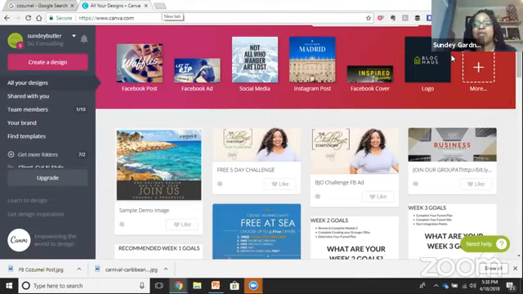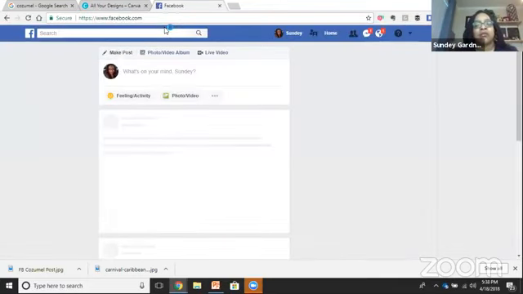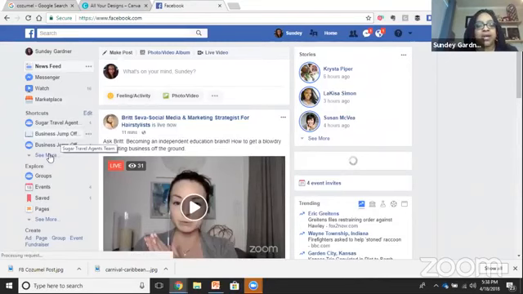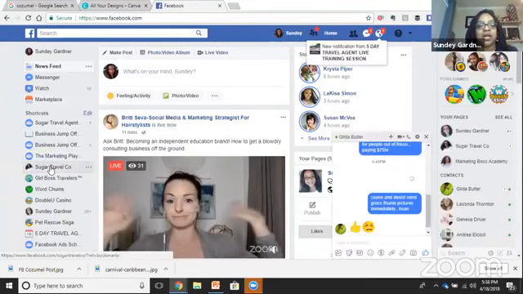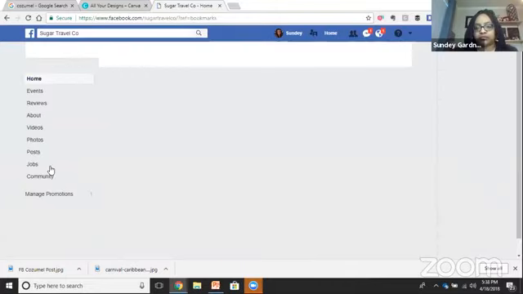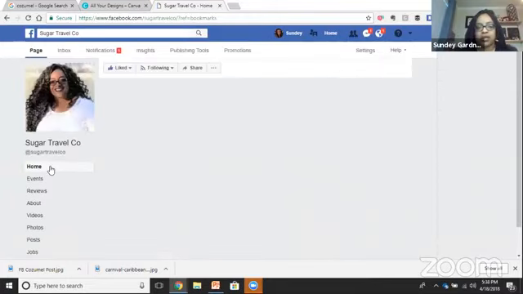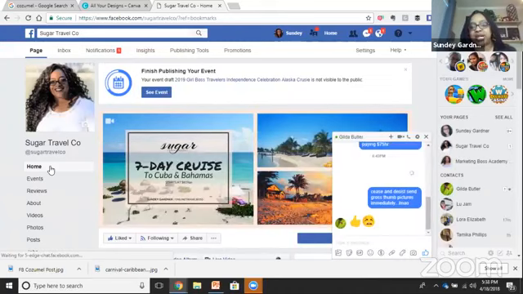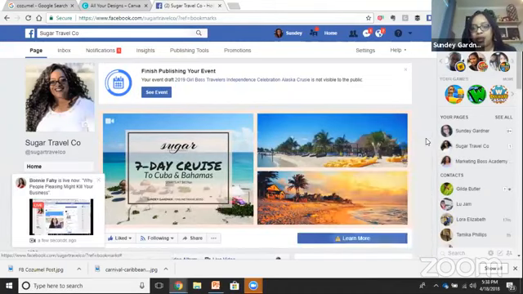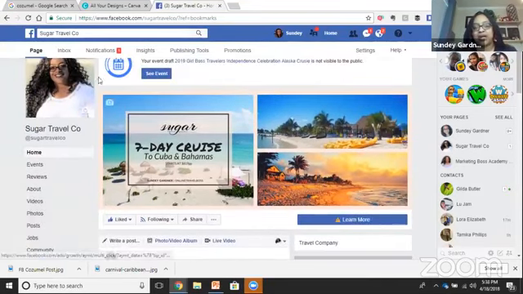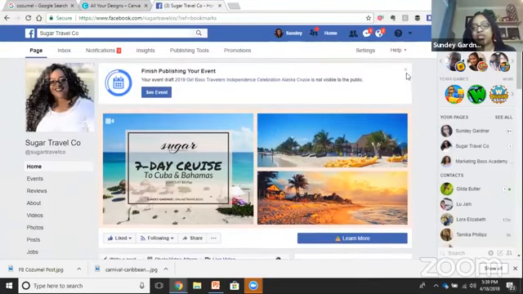The dimensions are going to be the most important. So let's talk about things and places that you need images for. Let's go to Facebook and let me show you some of the areas on a business page that you need images for. Last week, I posted a training on how to set up your business page. And I talked about this canvas right here that is great advertising space for you to use on your business page. And that's your Facebook business cover.